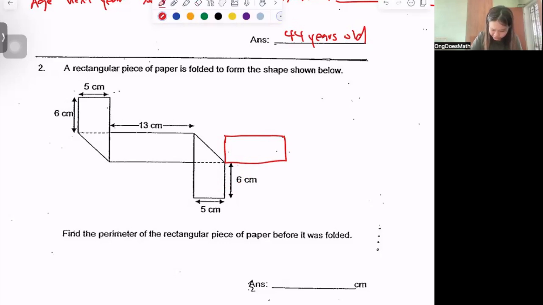And this will be 5 cm because it's here. And this will be 6 cm. Here will also be 6 cm. We can unfold it so this triangle will come back here. Okay, so hope everything so far is okay. Which means here also 5 cm. Okay, so now we'll do the same thing for the other side. So this one, I'll unfold it. So now it becomes like that.